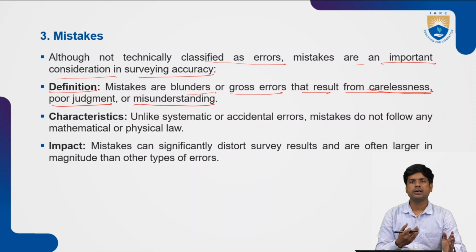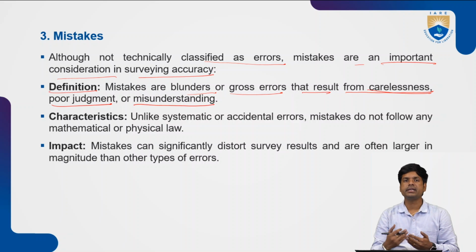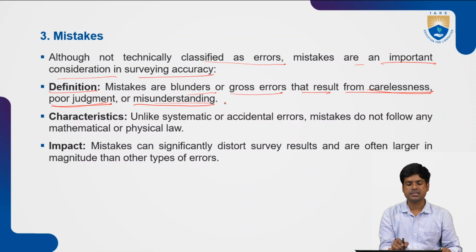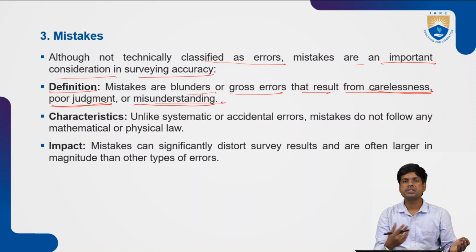While doing the surveying, you do not take care while using the instrument. The alignment of the instrument is not good, or the reading of measurements is not good. And poor judgment and misunderstanding. So due to misunderstanding and poor judgments, we are going to get mistakes in the survey.